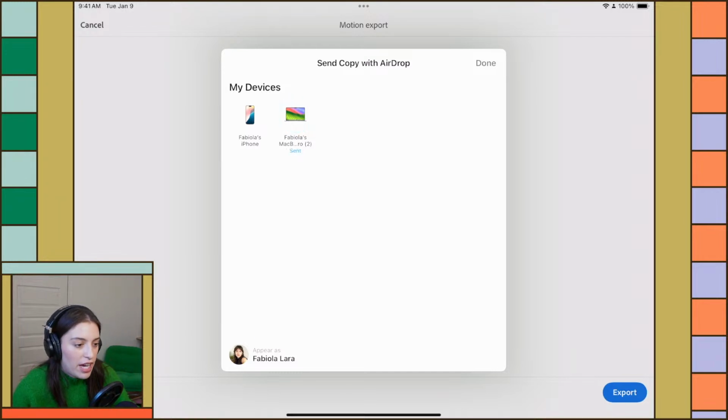Perfect. So now I have it here. Once again, I'm gonna bring it to my project because I'm trying my best to stay organized here. I'm gonna rename it, maybe like stars in a circle. And then I'm just going to drag it into my project. I'm gonna go back to my project, grab it, drag it into my graphics folder, drag it into my actual project, my sequence. This is way too long, I'm gonna cut it.